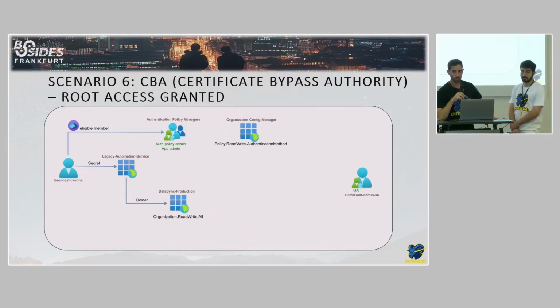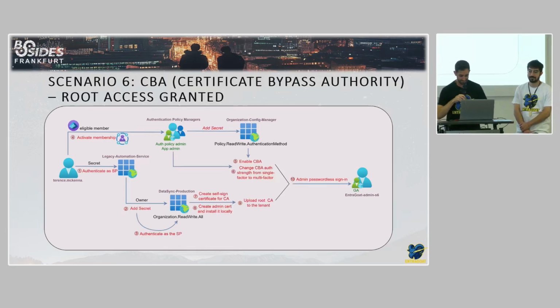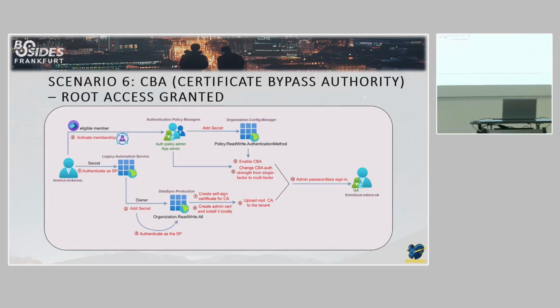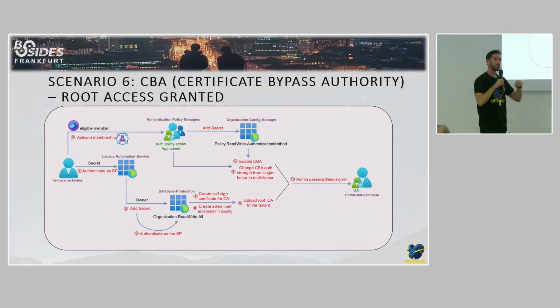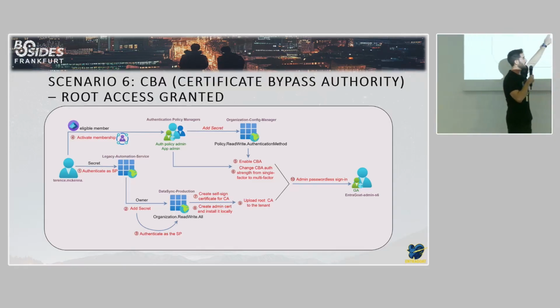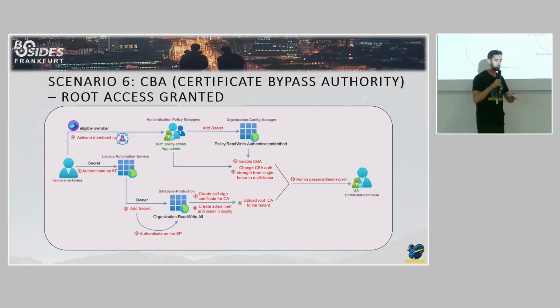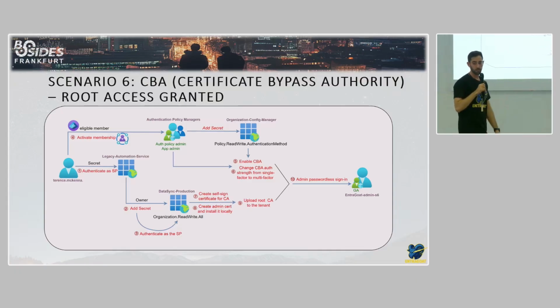Scenario number 6 is our most complex one, and it's indeed complex. Let me walk you through the short version of it, because we don't have a lot of time. One interesting point is that you can't assign a service principal ownership over another service principal. You can't do it via the UI, the Azure portal or the admin center, but you can do it through a direct API call, and we did solve that for many of our customers because it's really useful for automation tasks.